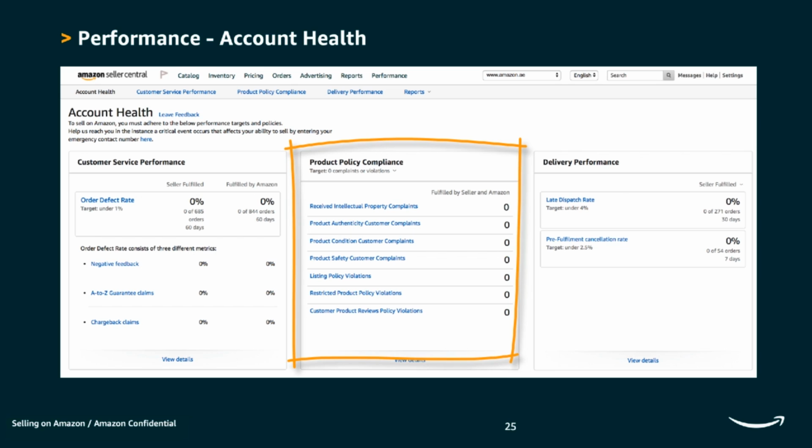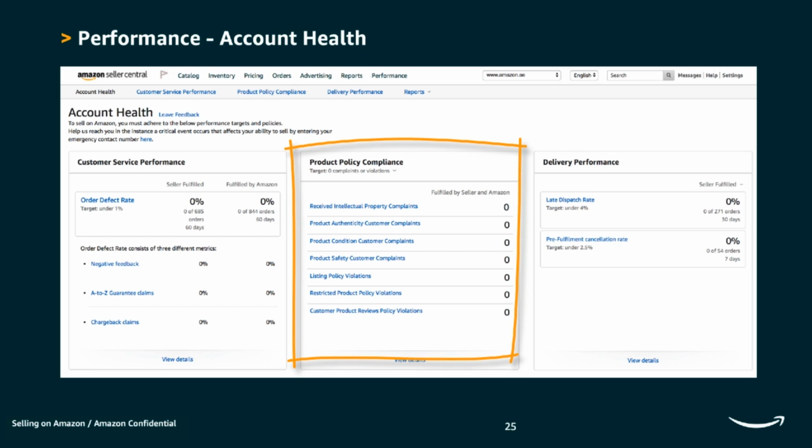Customers trust that they can always buy with confidence, so whatever they see is what they expect to get. It's your responsibility to adhere to the seller code of conduct as well. There's no threshold for product policy compliance. However, if you violate the policies, we may remove your content or deactivate your account.